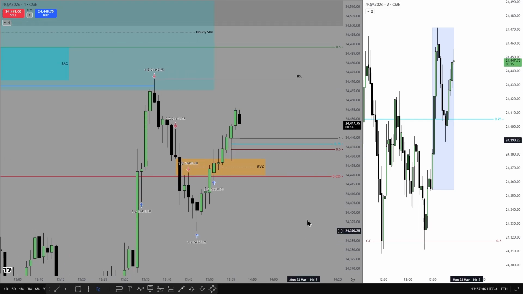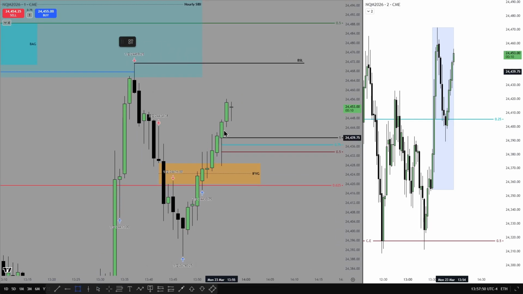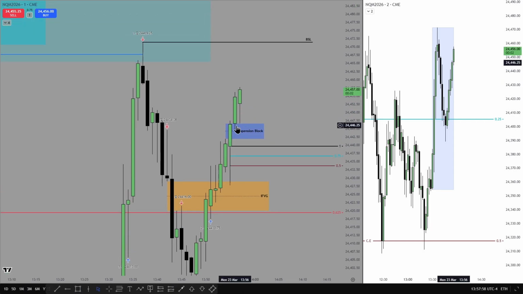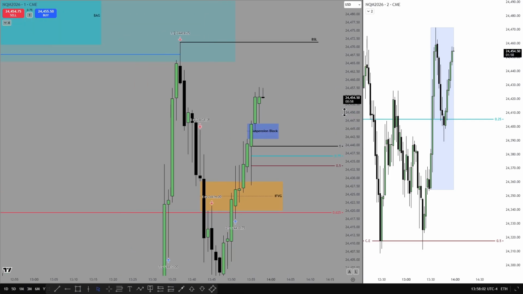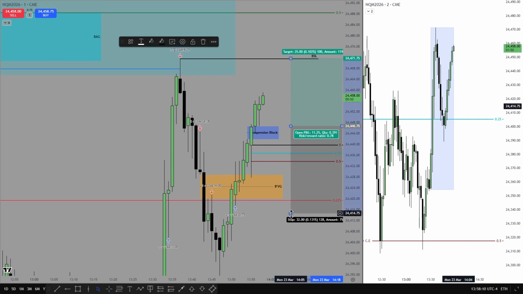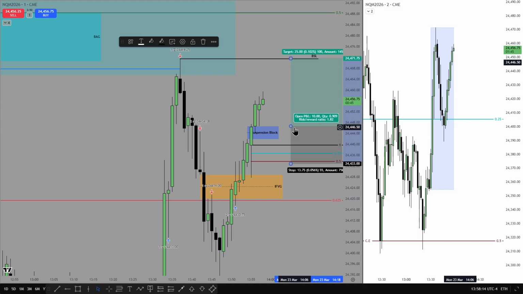Okay, this is a trade now. I come back to this, I take a bathroom break, I come back to this, and I'm like, okay, we've already run a bit higher. I'm looking for an entry. My mind is going to the suspension block, but then I see we've already broken off of it. Here I'm just measuring my potential risk reward.